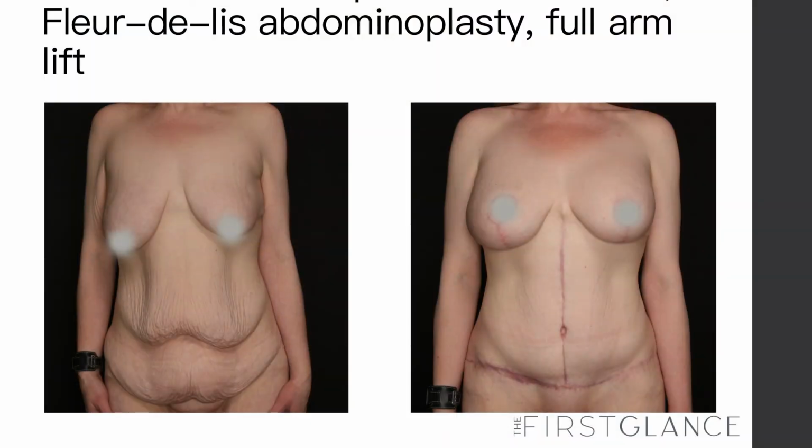And so this lady underwent a breast lift with implants, internal bra, fleur-de-lis abdominoplasty, and a full arm lift. A single surgeon, this would have taken probably about 8 hours. Okay, we can do this now probably about 4.5, so we can cut that time. That translates to a cost savings to the patient. And really, from a health perspective, you're out of the operating room a lot quicker, you recover quicker, and then you're combining expertise of each one of us. So this is something that we have the unique opportunity to do because the 3 of us are here to do this quite often.